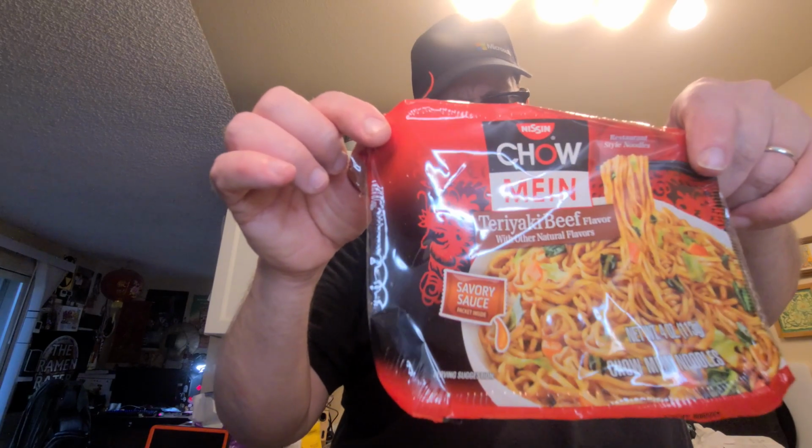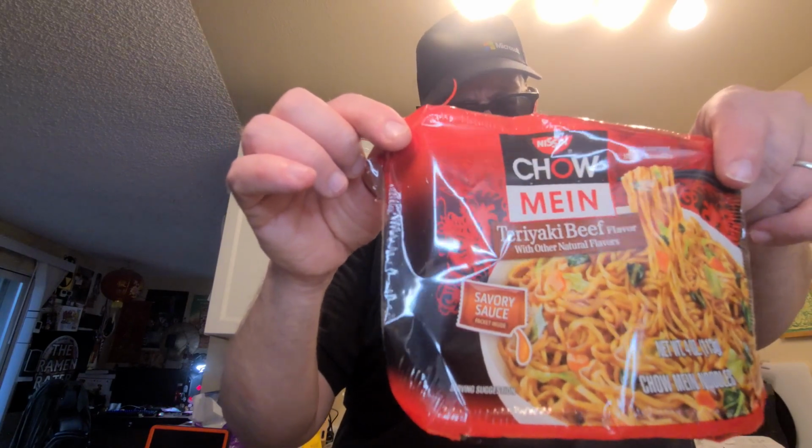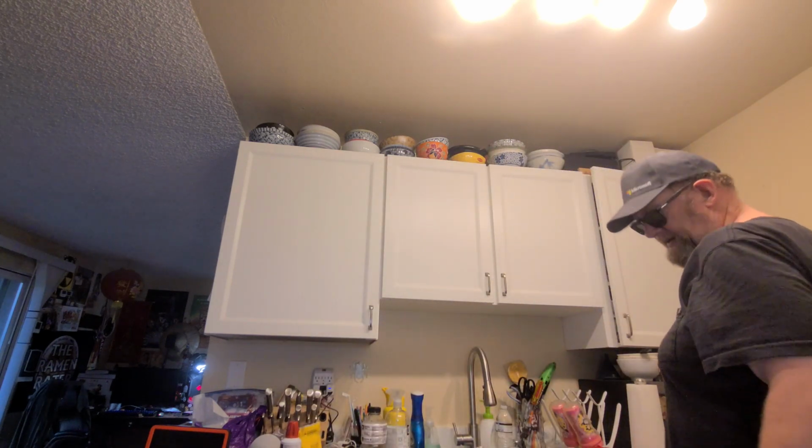So the last two were varieties from Japan for the Japanese market. This one is from a company known in Japan with deep roots in Japan, but the U.S. part of them. This is Nissin Chow Mein with their teriyaki beef flavor. And the other day I did a teriyaki beef one as well by a competitor to Nissin. And I thought, well, I haven't reviewed this in a long time either. So these are both going to be new reviews, and you'll just have to see what I think.